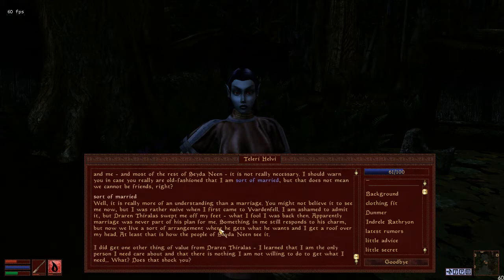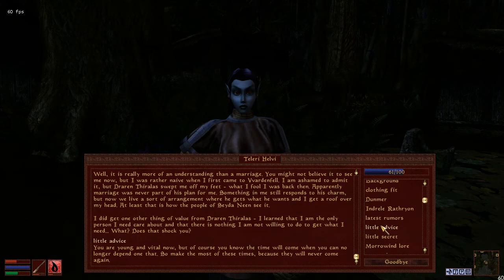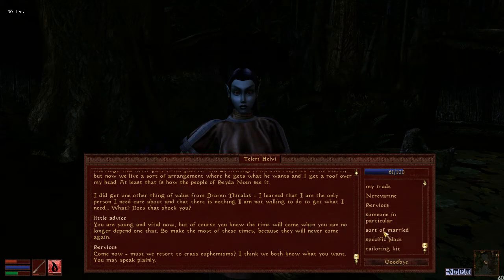I did get one other thing of value from Draren Thirales. I learned that I'm the only person I need to care about and that there is nothing I'm not willing to do to get what I will need. What? Does that shock you? Come now, we need not resort to crass euphemisms. I think we both know what we want. You may speak plainly.